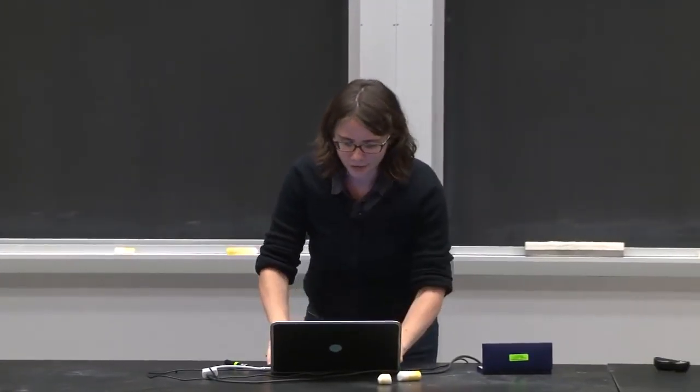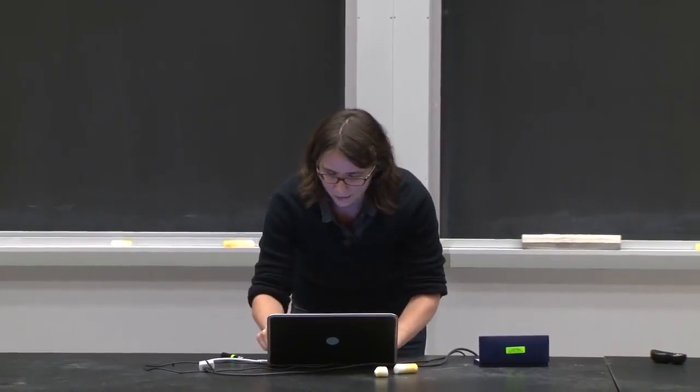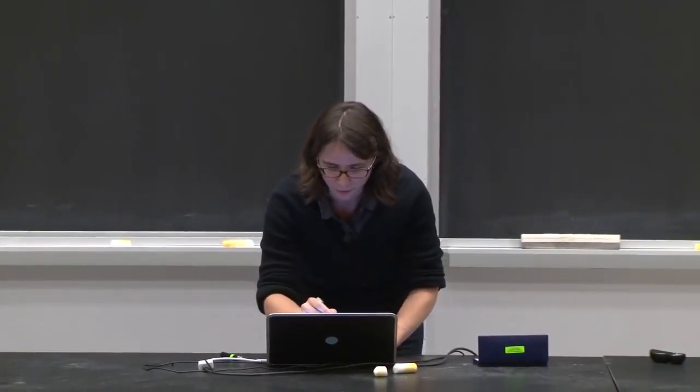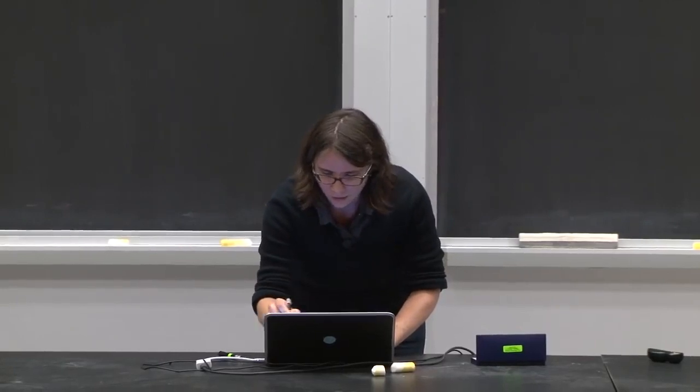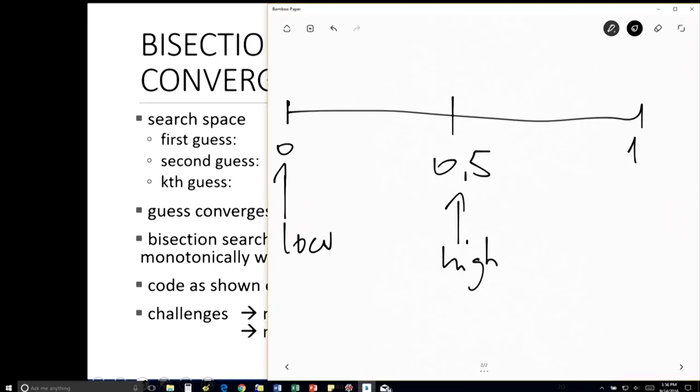One last thing I want to mention is the code I showed only works for positive cubes. And that's because of the following. So I have this 0 and 1. Let's say I'm trying to find the cube root of 0.5. When I first set my initial boundaries, my low is this one, and my high is this one. But what's the cube root of 0.5? Is it within this boundary, or is it outside this boundary? I heard outside. It's like 0.7 something, so it's out here.